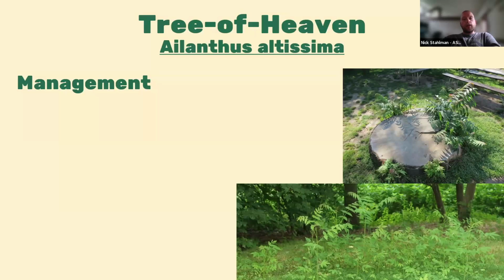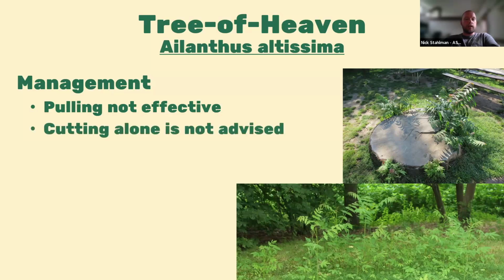Well, don't just go out and pull it. That is just going to make it angry. This is not recommended unless it's a very small tree, like a little 6-inch sapling where you can ensure you get every little bit of it. Otherwise, cutting it is also not advised. This is going to send up root suckers, and some of these root suckers will be as far as 50 feet from the parent tree. Just a cut or injured tree may send up dozens of root sprouts, or even the stump itself will send up a dozen.